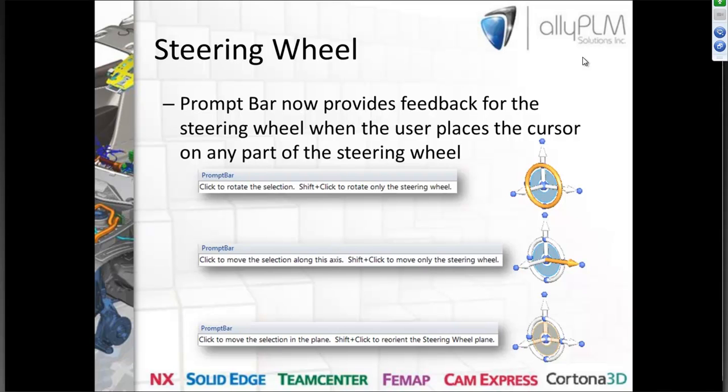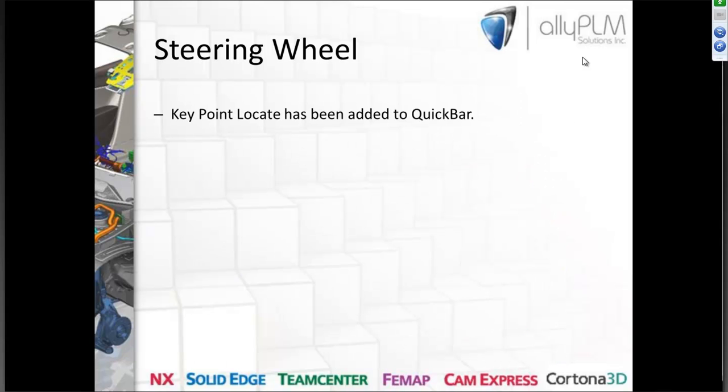So sometimes we go to move a hole and we move it in the X and then we move it in the Y. And that's needed if you need to key in a hard number. But if you're moving it to a key point, remember that we can select the tool plane and facilitate a 2D move in that plane. So all these are kind of minor but really major usability enhancements. I think you'll agree that you'll find this much more usable. Key point locate is one of those things that makes it so much nicer.